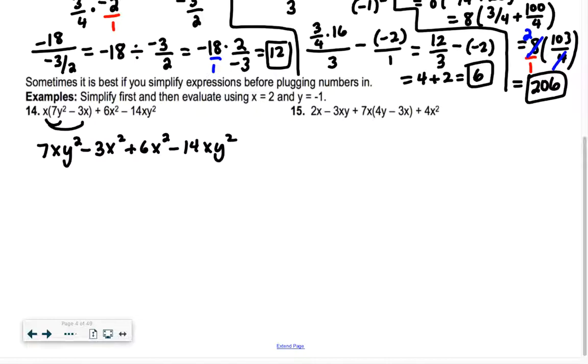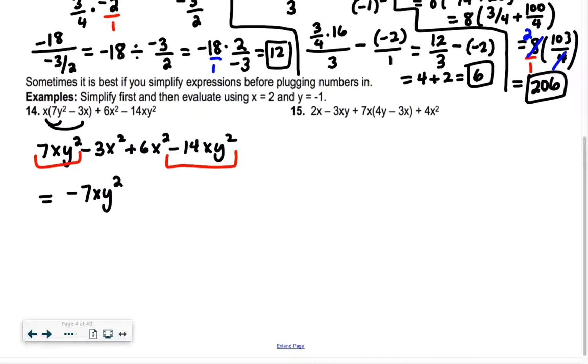So if you remember in Algebra 1, like terms not only have the same variable, like I can't combine a 7x and a 2y because they don't have the same variable. Not only do they have the same variable, but they're going to have the same exponents on those variables. So if you look at this first one, an xy squared term, it combines with any terms that are xy squared. So it's going to combine with this. So make sure you take that sign in front of it, right? So I have 7xy squared added to negative 14xy squared, so I get negative 7xy squared, 7 minus 14.